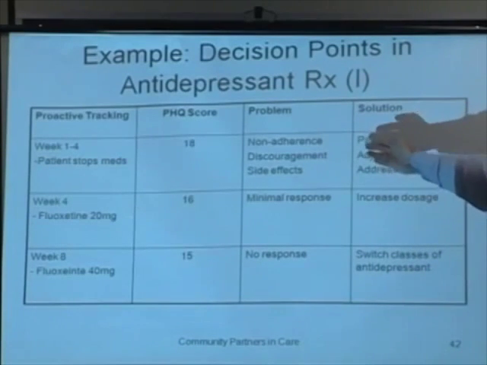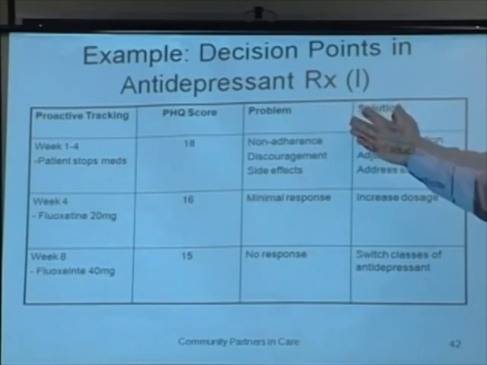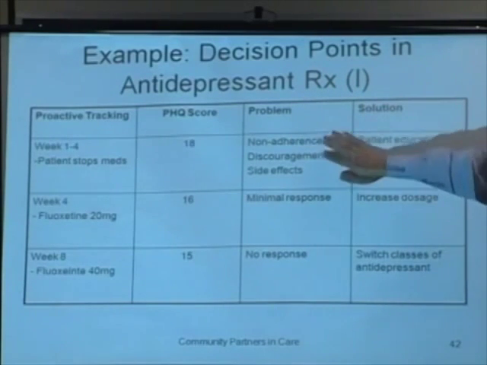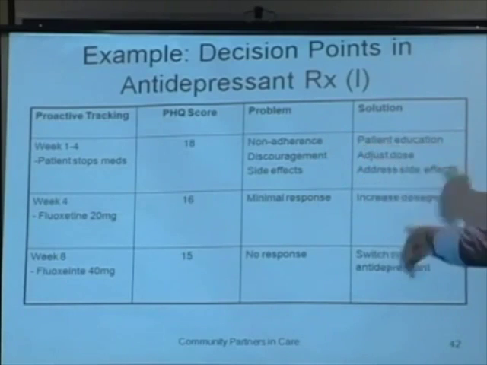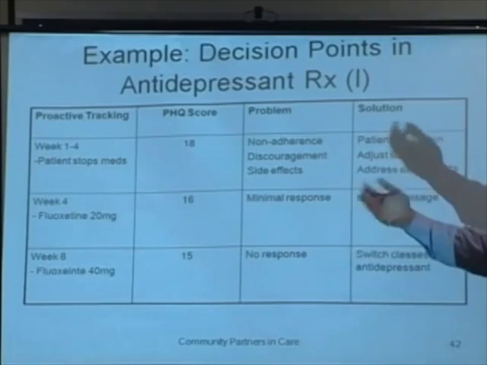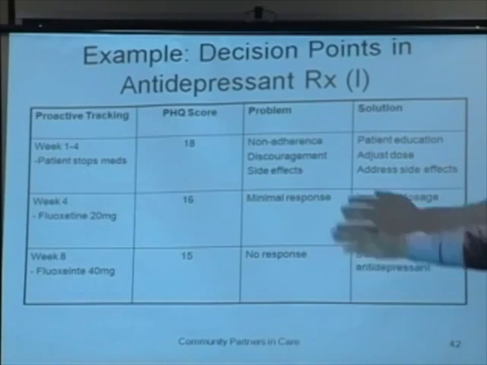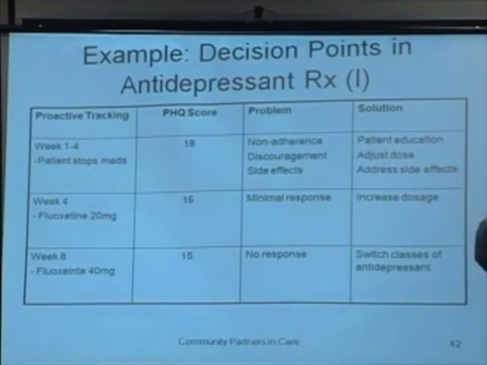If you ask the patient why, they might give you a couple of different reasons why they stopped the medication. They might just tell you, I just couldn't take it for whatever reason, or they might say, I'm feeling a little discouraged. I'm not getting better immediately. I was expecting that as soon as I took this medication, everything would be better. Or they might say, I'm experiencing some side effects. I'm having some stomach problems as I'm taking these medications.